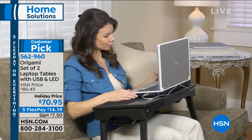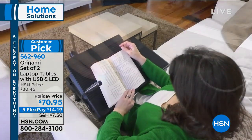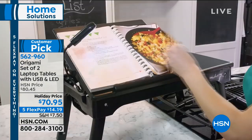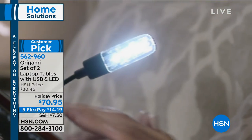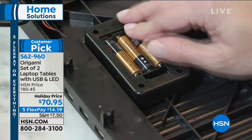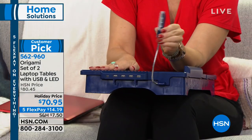And you have the little light, so if you're just taking a book, how many of us still love to read paper books? I would much rather read. Okay, now, Jen's laughing at me. I still do the books too. I love touching the paper pages, and there's something about it. But unlike a tablet, it's not lit really well, so you need that light. And I love that it's an adjustable light. You can, in any single angle, get that light that you want.